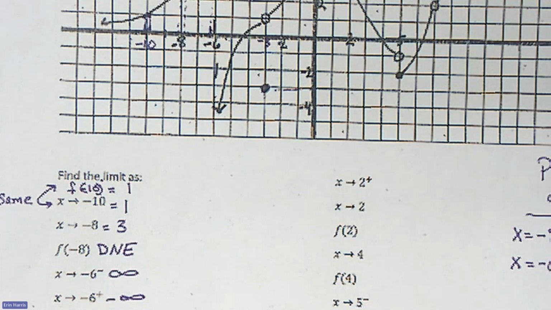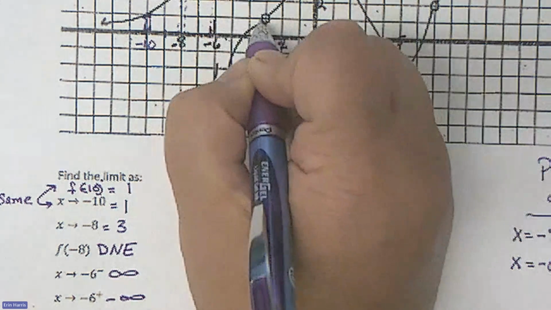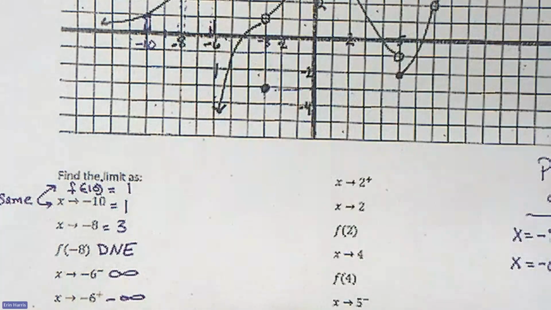Okay, but if I just stood close to -3 on either side, so you got a guy standing on the left, you got a guy standing on the right, saying, okay, I see functional values and they are close to, and then what would it be? 1, okay? So again, we notice at a hole, the limit exists. Okay, so this should equal 1.